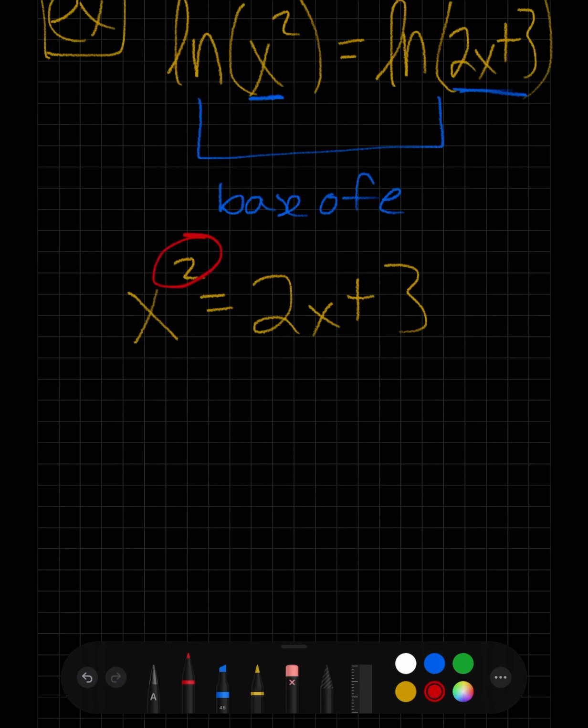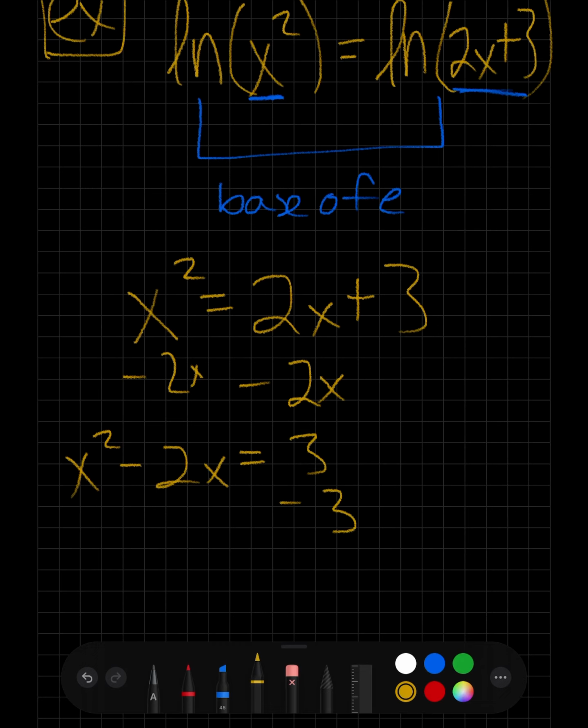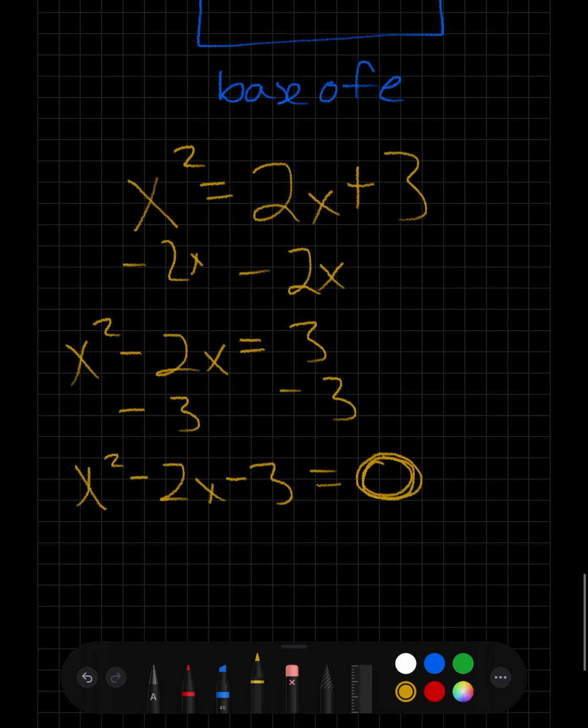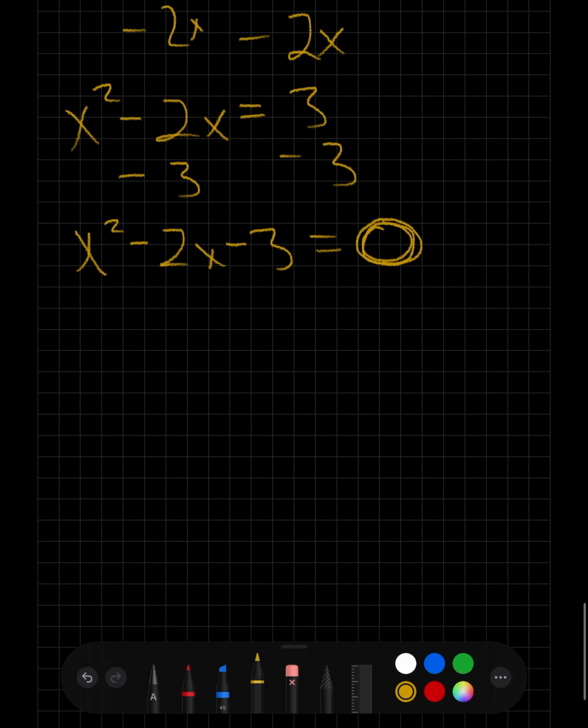So I'm noticing here though, we've been working with linear equations. I notice I have a quadratic here. So we're going to have to dust off our quadratic solving skills. So I'm going to subtract 2x from each side. X squared minus 2x is equal to 3. And then I subtract 3 from each side. X squared minus 2x minus 3 is equal to 0. You could do it all in one step if you like, but I'm teaching, so what's the rush, right? I might as well show you in 2 steps.